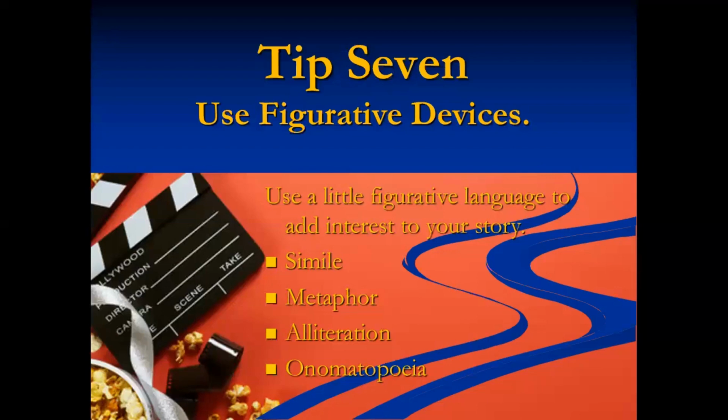Metaphor. A metaphor is a comparison between two unlike things. The only difference between a simile and a metaphor is that the simile has like or as as a part of the comparison. Alliteration is another figurative device, and that's something that we would have seen. I don't know if you would have read The Skin I'm In, but that is something that you would have seen throughout The Skin I'm In. And alliteration is the repetition of the same sound or the same initial sound at the beginning of words.